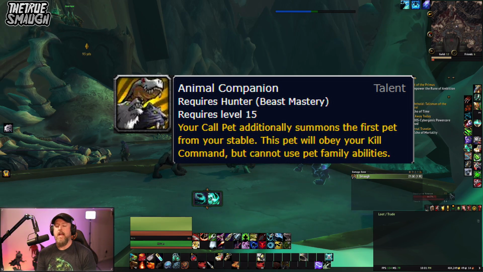This is going to be Animal Companion. This has not changed. Animal Companion provides a second pet to respond to your Kill Command, and it is going to be the first pet that is in your stable. So if you want a certain design or certain type of pet to come out, make sure that is the one in your number 1 stable slot, because that is the one that's going to be automatically called.